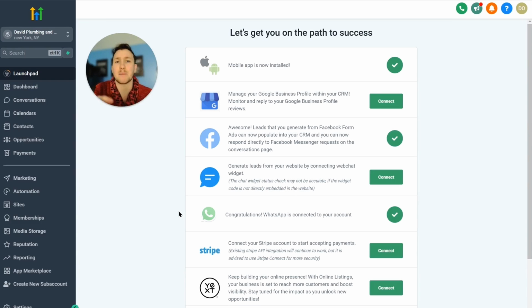If you don't know what WhatsApp is, it's just an alternative way to send text messages. And this became very popular because people overseas were getting absolutely hammered with the fees, sometimes 50 cents up to $1 per text message. So this is an alternate way to send text messages inside of GoHighLevel, and it's much cheaper. And the structure is actually really interesting the way it works.